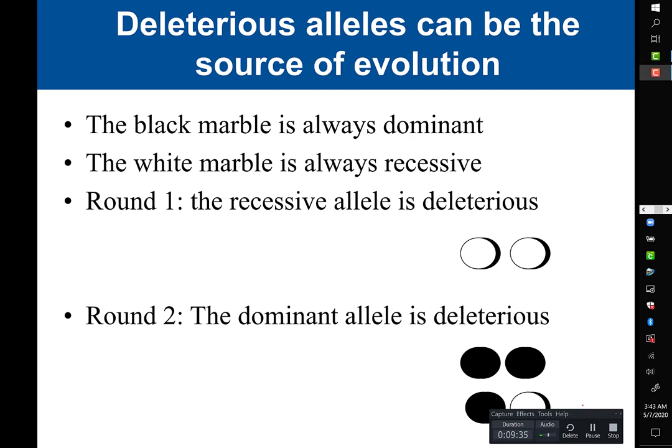And so in that case, they can pass that trait on to their offspring, and that dominant allele stays within the population. And so there are cases where a dominant deleterious allele can remain in a population for more than one generation. But again, it has to be something that comes on later in life, and isn't deleterious until after reproductive ages. Because if they can reproduce, then they can still pass on that trait to their offspring.